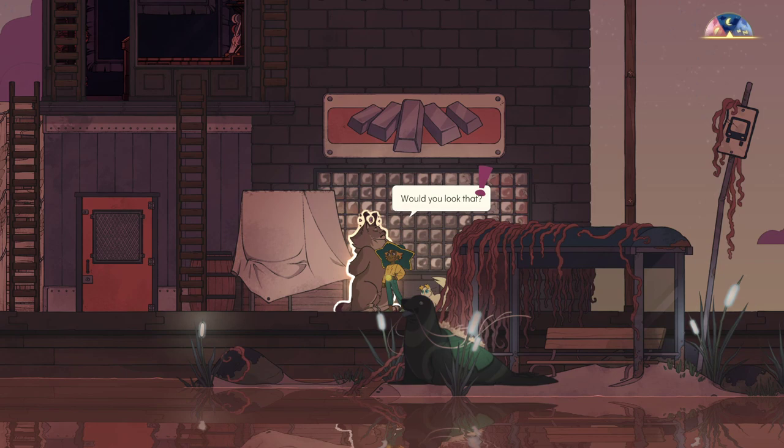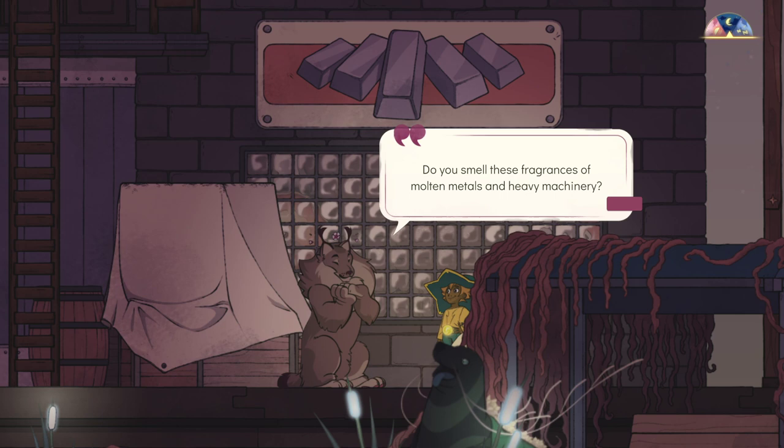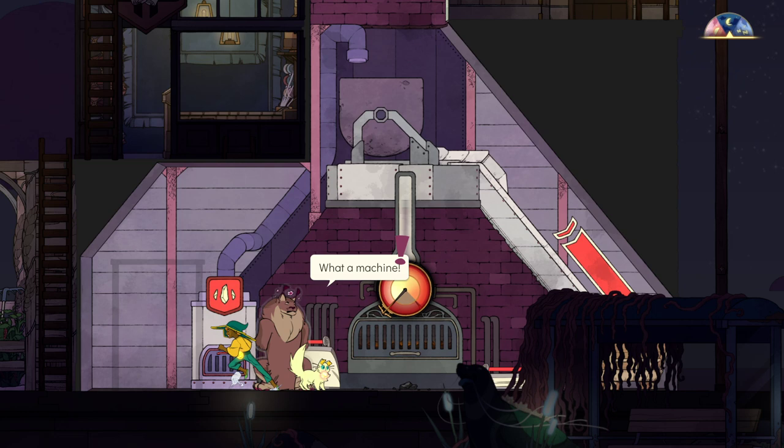That's what I call a foundry. Do you feel that, Munchkin? Just around those fragrances of molten metals and heavy machinery. Not since my last dark room, but okay. This is where the magic happens. We're going to make some beautiful things in here. Let's go inside so we can explain how it works. I mean, I have used it before. I kind of learned how it works.